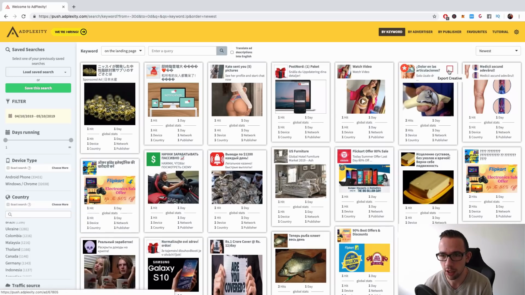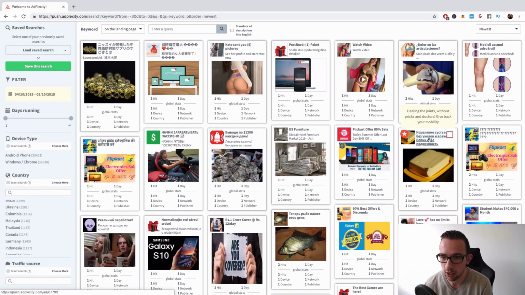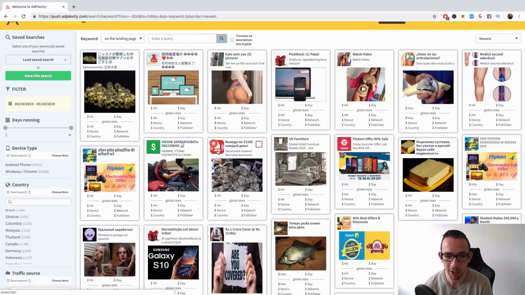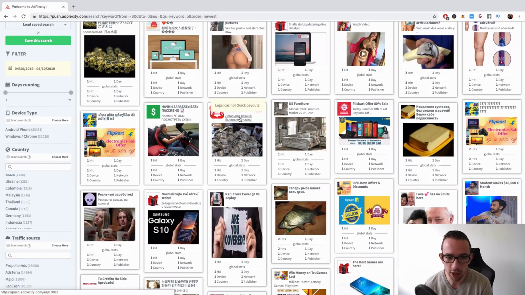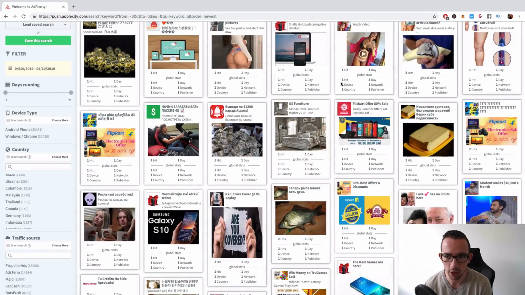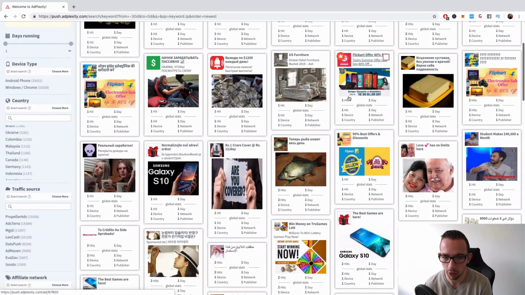You can favorite it and export, so you can use the creative yourself. Doctors hide the truth. The translation is really nice. Healing the joints. You can already see what it's saying. Right, this is immediate penis enlargement. Well, that's quite direct. Legal casino. All right, so that's casino. U.S. furniture, that's interesting. Preview loading. What has happened? Oh, it's just loading. I thought it was going to load the lander, but it's just loading the picture.